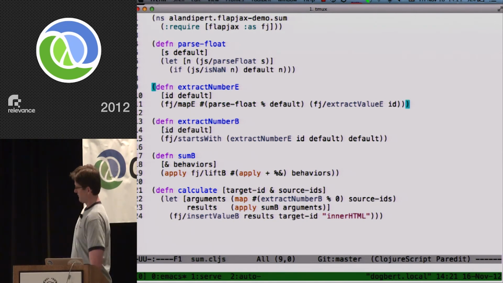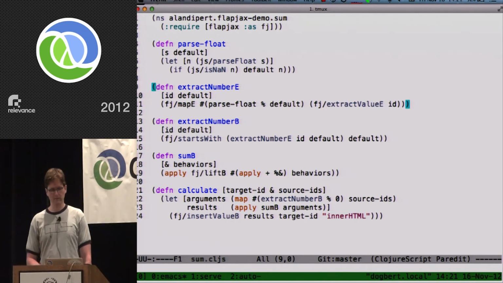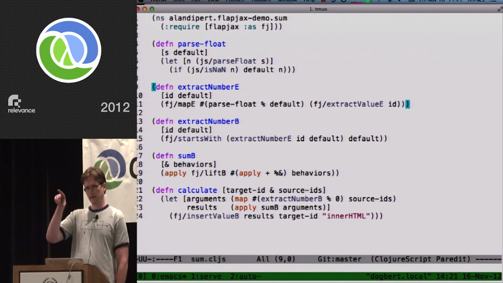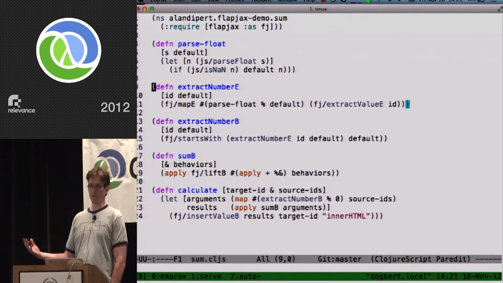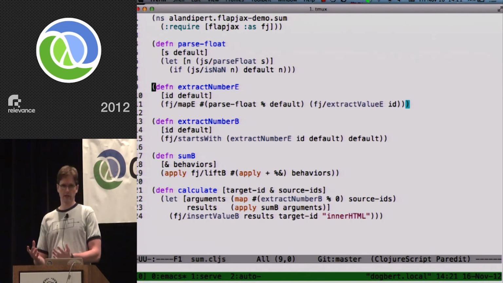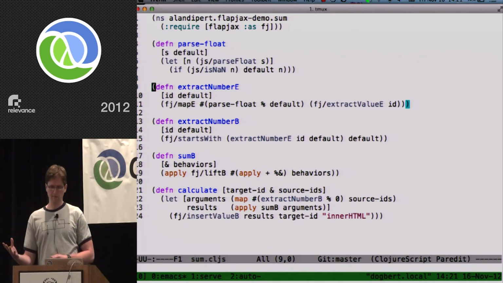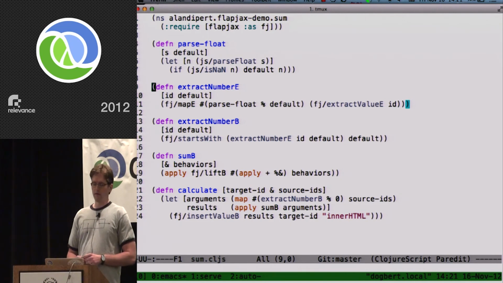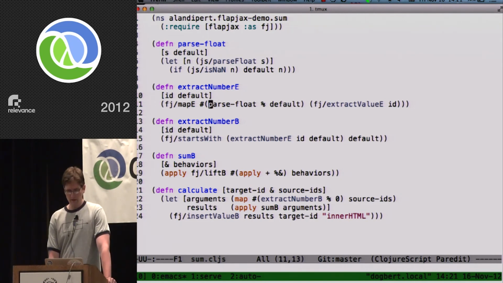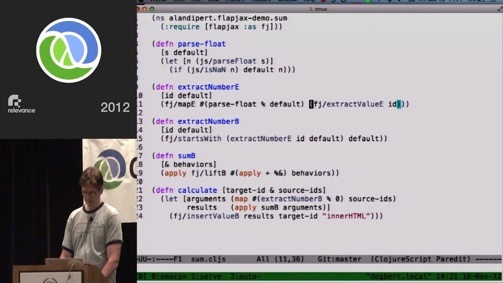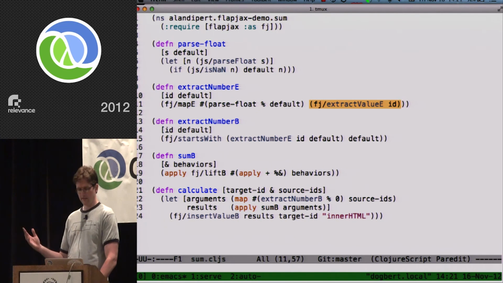The next thing we do is define a function called extract number E. And you'll see this when you're working with Flapjax, this convention of the capital E at the end. That's the convention for a function that returns an event stream object, where an event stream is an object that's part of the Flapjax API that represents a stream of events. So here, we're creating a stream of events that's backed by an HTML element with the ID.